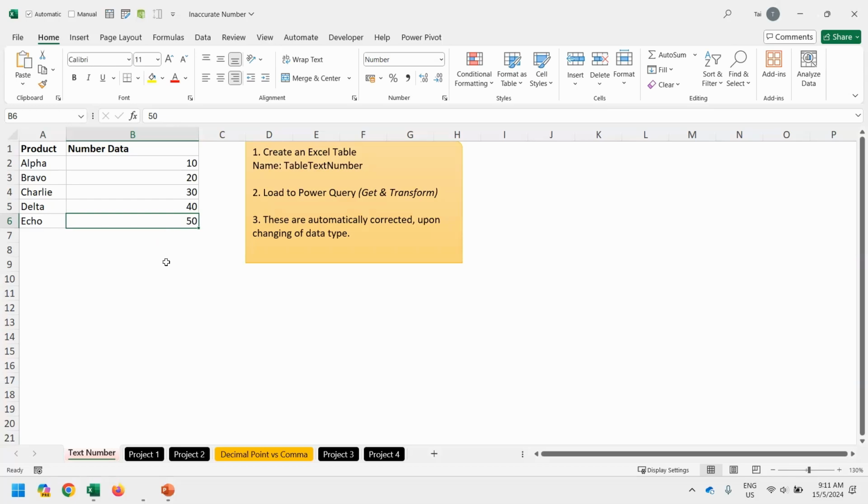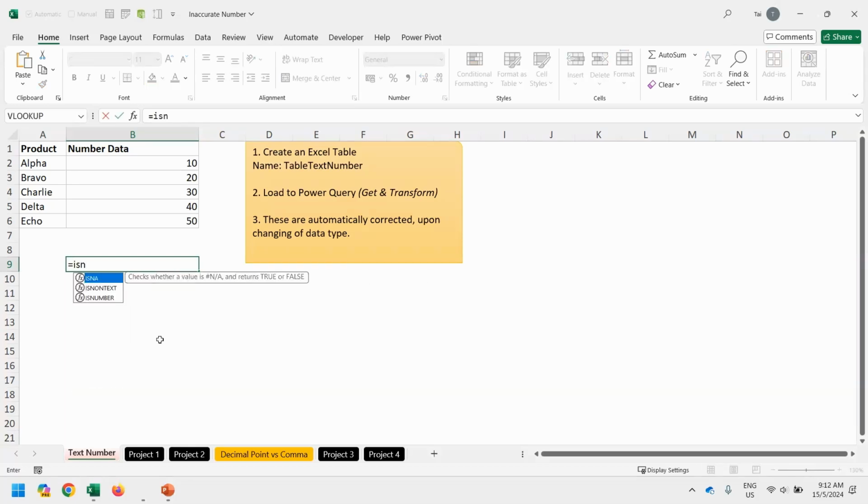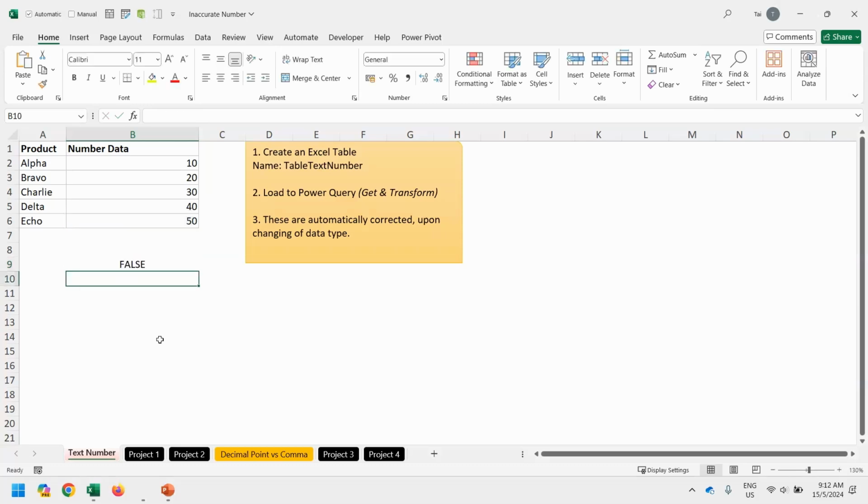How are we able to tell whether they are number or text? We can use a function called ISNUMBER. Type is number, press the tab key, select one of the cells and press enter. It will show you true or false. If this is a number, it will show true, otherwise it will show false. So it's not a number. This is quite a common thing people encounter and they just have no idea how to handle this one. Let me undo the changes.